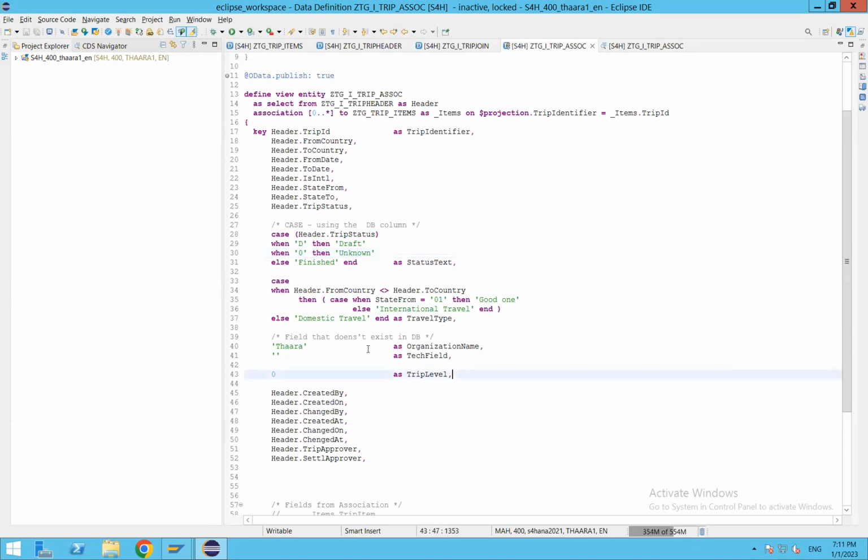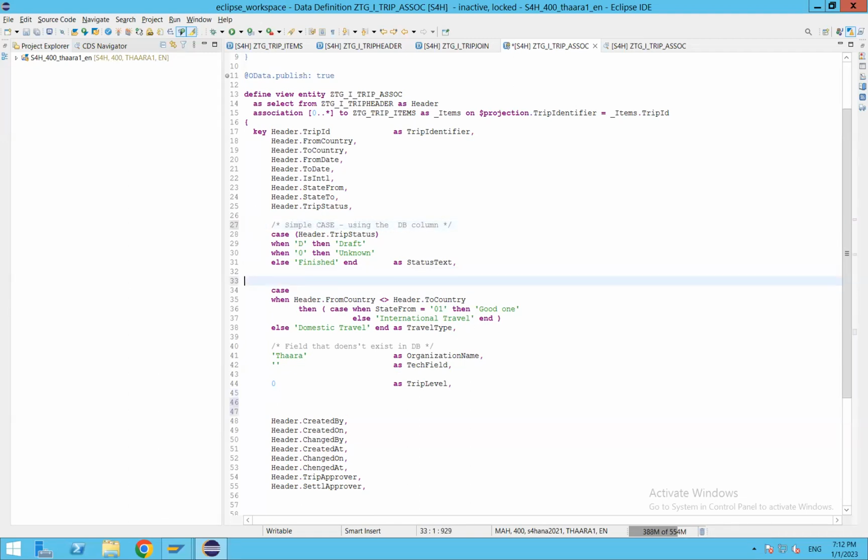Okay, so now we have learned these literals: if it is a numeric literal, how we write, and if it is a character literal, how we write. We call this a simple case statement, and this one is complex.